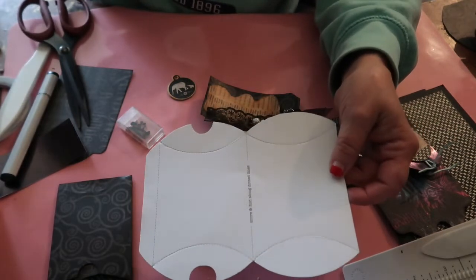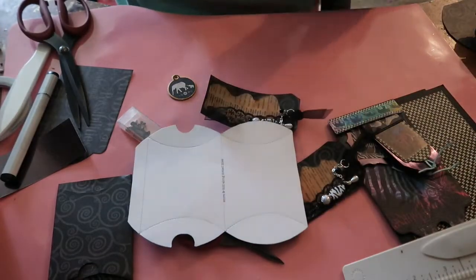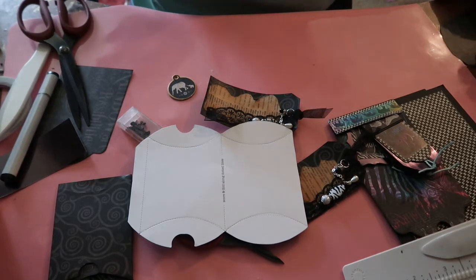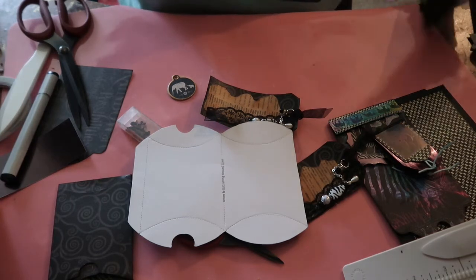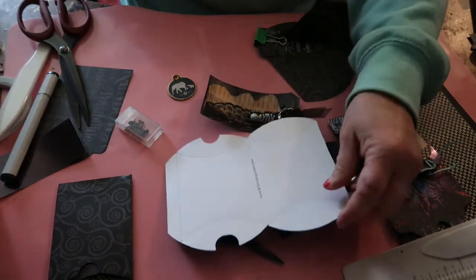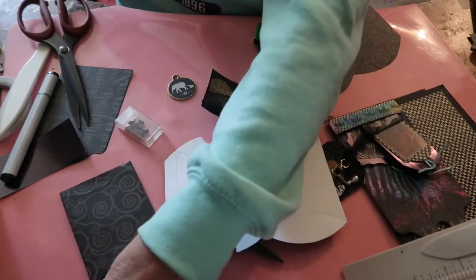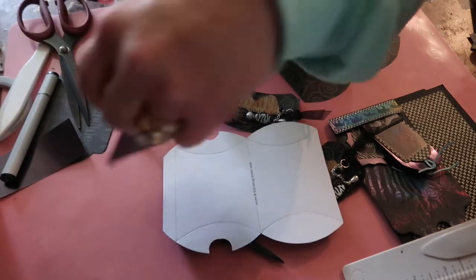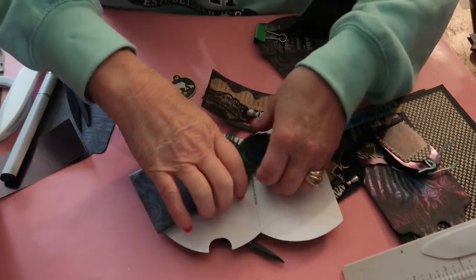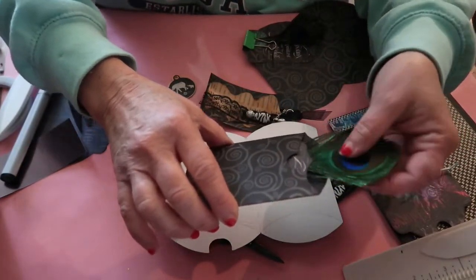So what I did is I just altered it a little, and so I went ahead and traced it. I'll show you my piece. And then it has these scoring lines. I chose not to score it on those lines. I'm only going to score it right down the center on this line right here, okay? And then I'm going to trim one end off, make it rather square, so that I can just turn it into a pocket. So I've just turned it into an open pocket instead of the 3-dimensional pillbox, because it was too bulky to fit in our pocket. So instead we're going to make it look like this, okay? And then put the little tag with the feather inside of it.